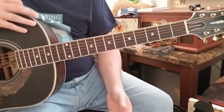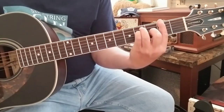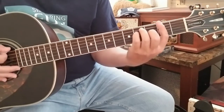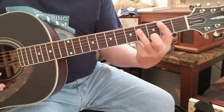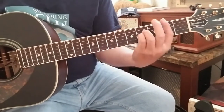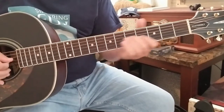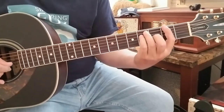So you've got your verse — which is also the intro — then there's a pre-chorus starting on an F sharp, to the E, to a full B bar chord. That's where it can get a little tricky if you're not comfortable with bar chords. The structure is: verse, into the riff, then into the pre-chorus.